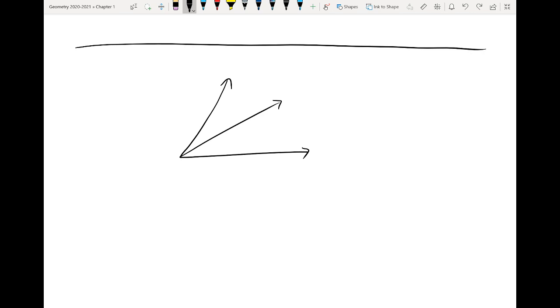Now, I'm going to give you a more accurate definition. So let's go ahead and mark the common endpoint, and put some other points on here. We have A, we have B, we have C, and we have D. And in our angle addition postulate, what we need to note is that if the point C is interior to angle ABD, for the record, we can do this. We did this earlier on, right there.